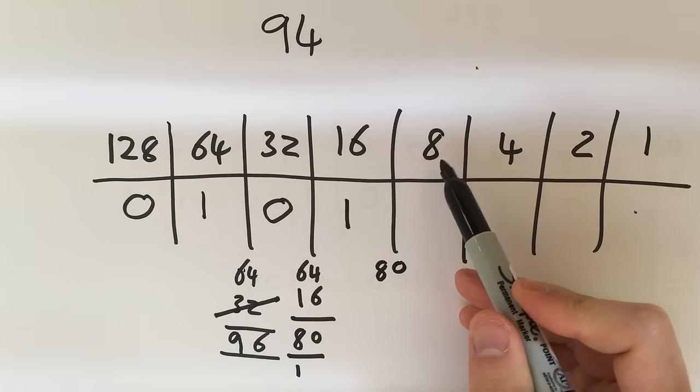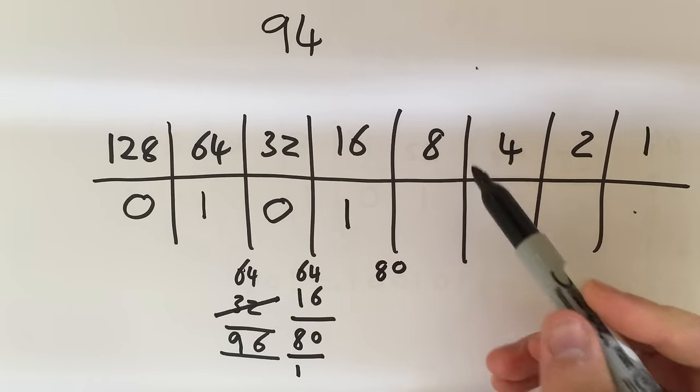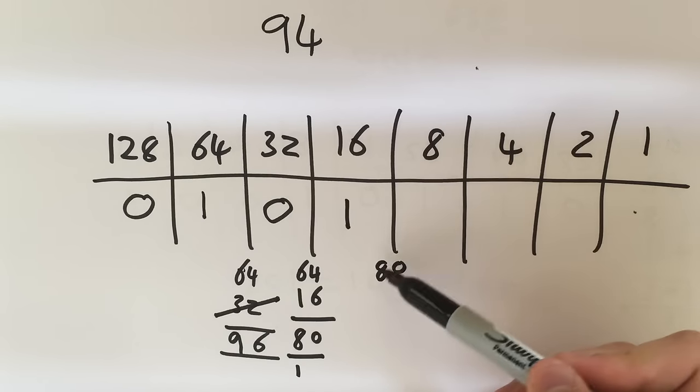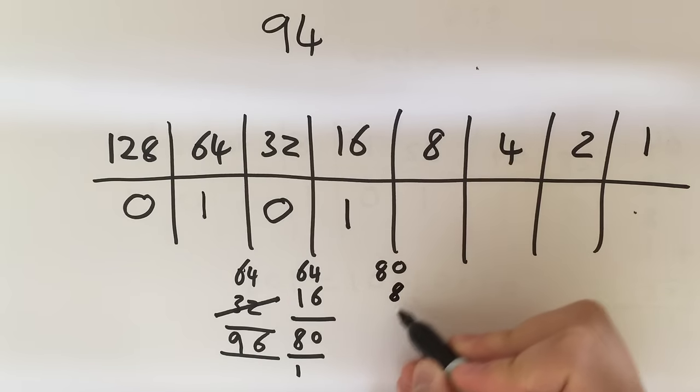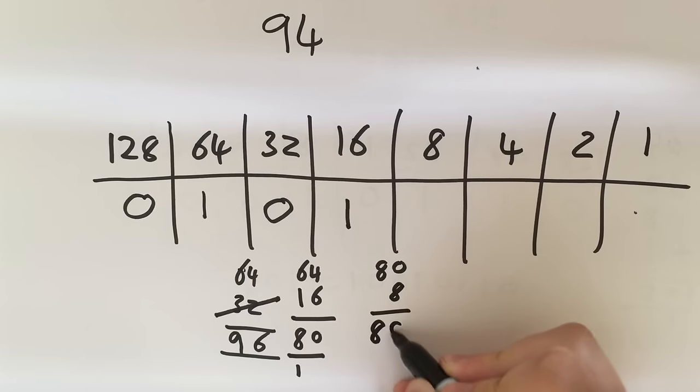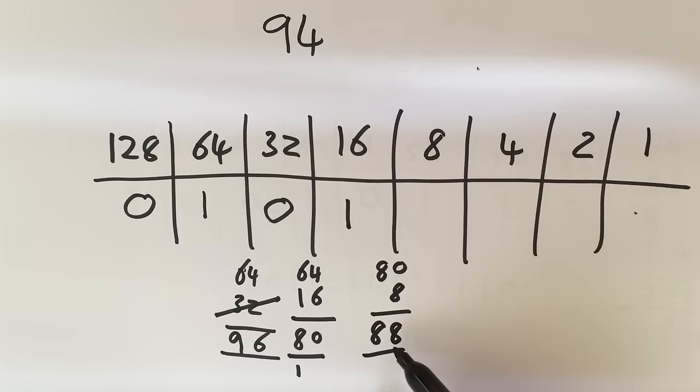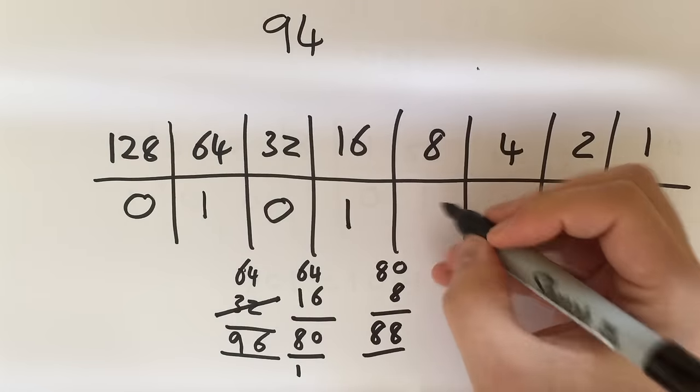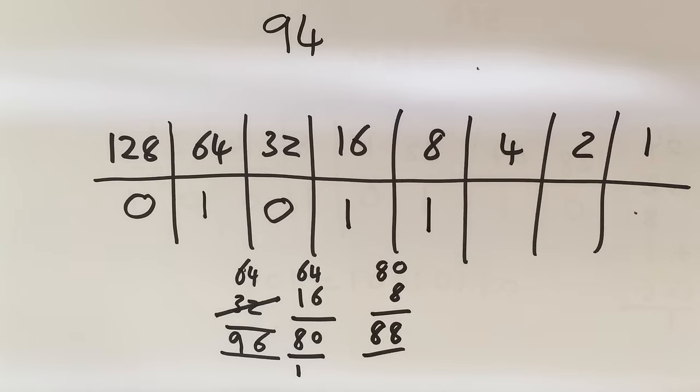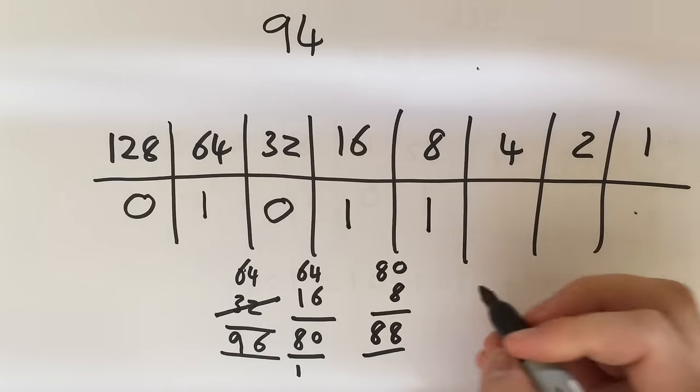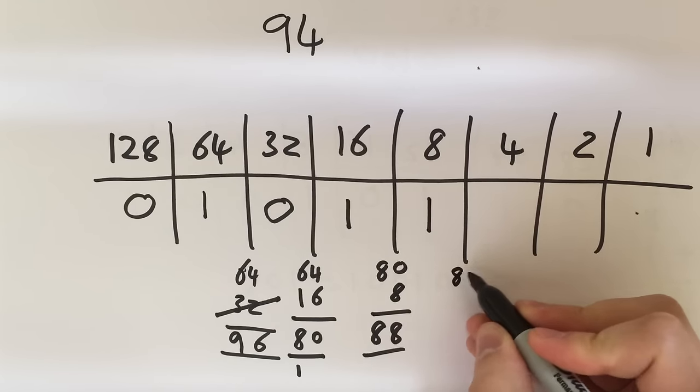I can then see if I want to add on the 8. This is where it gets a bit easier. I can do mentally in my head that if I add on 8 I'm going to get to 88. I'll write it like this just for comfort. But I'm up to 88 which is fine so I did need the 8, yes. So I need to put a 1 in there to say yes, do count the 8. And now I need to remember that I'm up to 88.